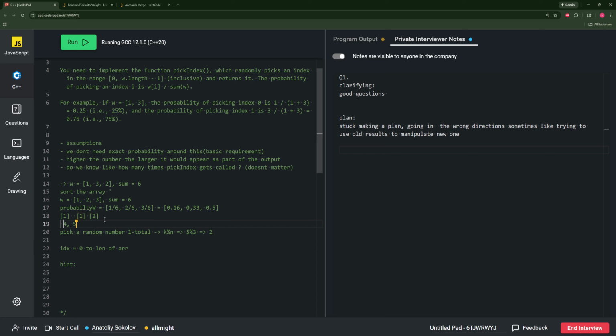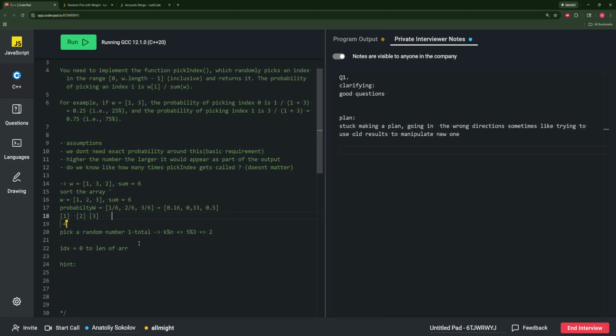So the problem with that is, let's say I roll a four. One solution is to see where this lines up. The first number is one, and four is bigger than one, so it's not in this bucket. In order for it to be in the second bucket, it has to be two or three, and in order for it to be in the third bucket, it's four, five, or six. Because I have the four, I know I'm in the third bucket.